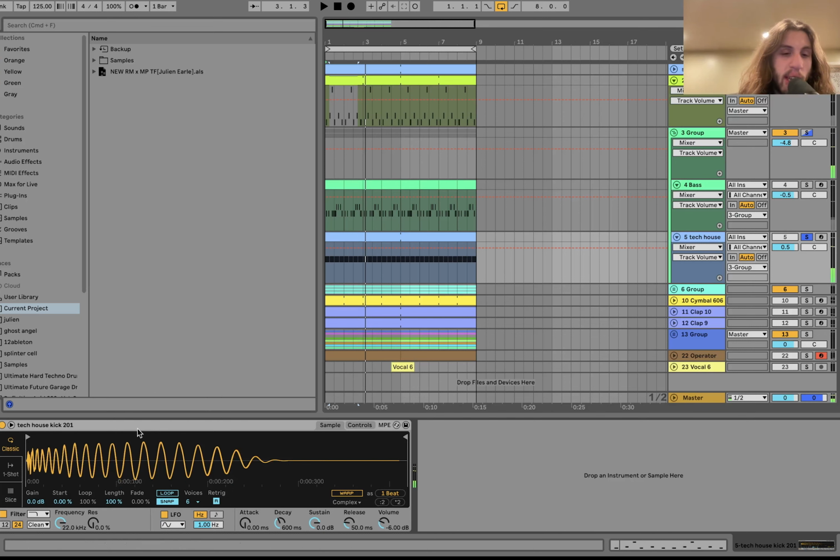So it starts with this kick, you know, it's a little bit more of a clicky kick. Less 909, maybe more like 808. Then we got the bass.